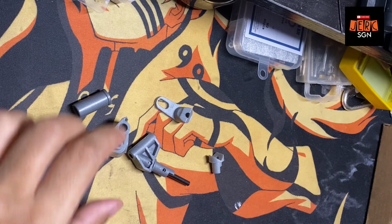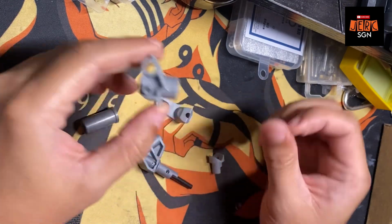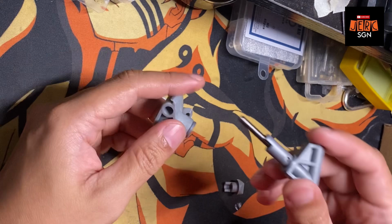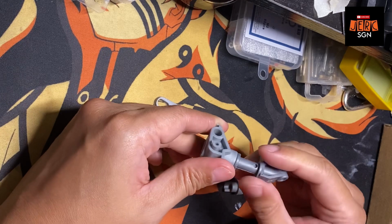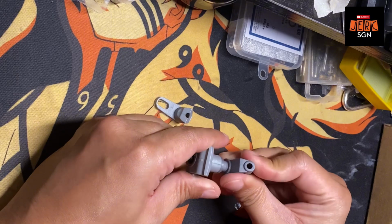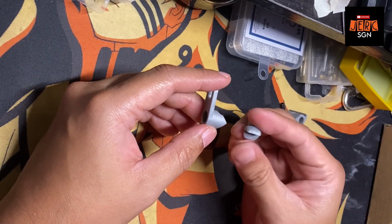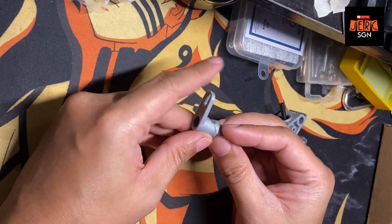Okay, first step, C16 and then 2 and then this. Put it here. Okay. C14 and C15. They should be placed like this.